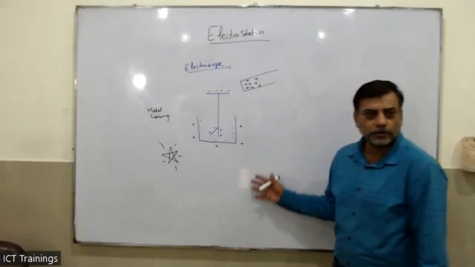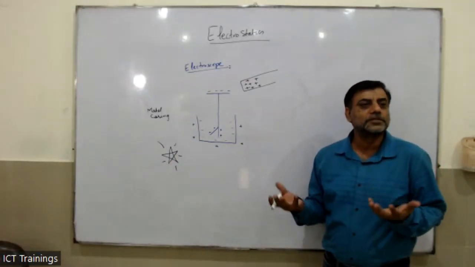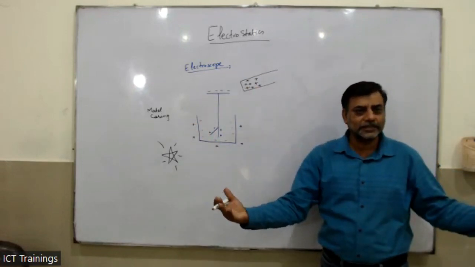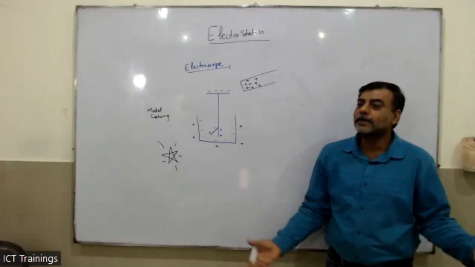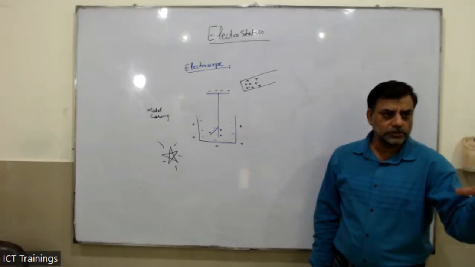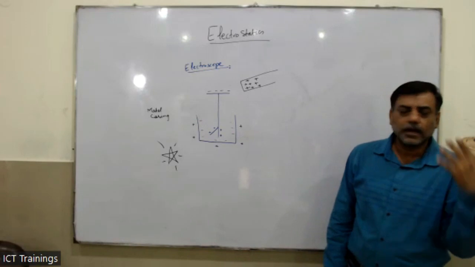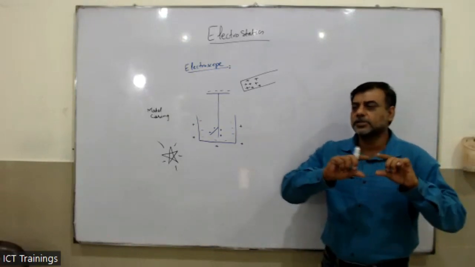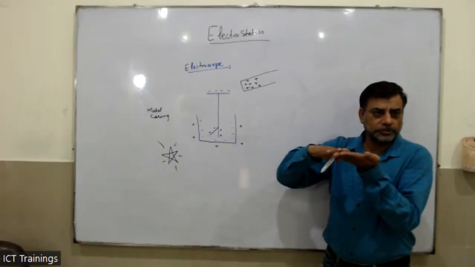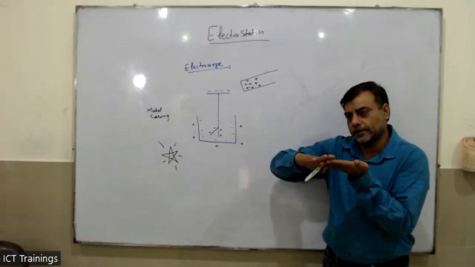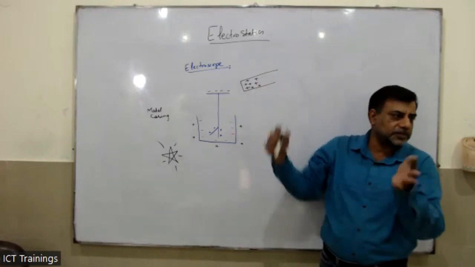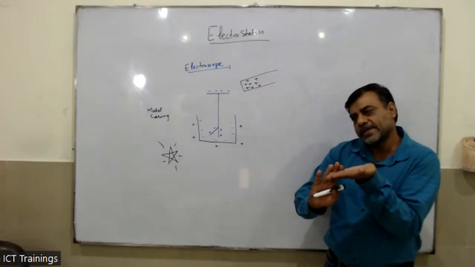Right on the first day, we talked about the number of electrons in a mole, and then in this room, in this building, in the entire city, the entire country and the entire world. So the number of electrons is uncountable, so we call it zero potential. The potential of Earth is considered as the baseline potential. If you give it zillions of electrons or take out zillions of electrons, nothing will happen. Its potential will remain at zero.